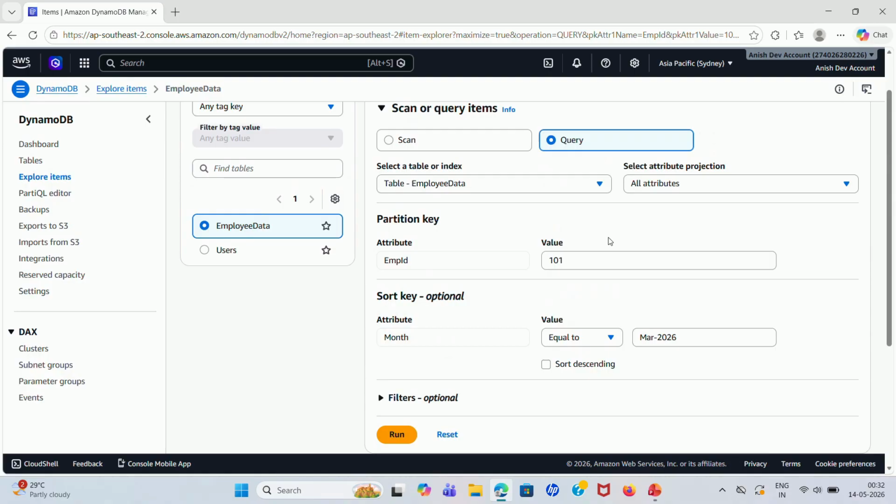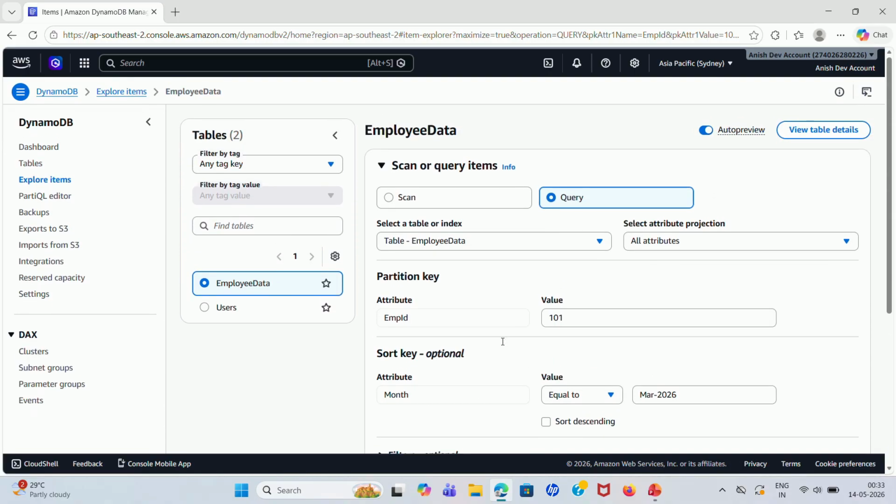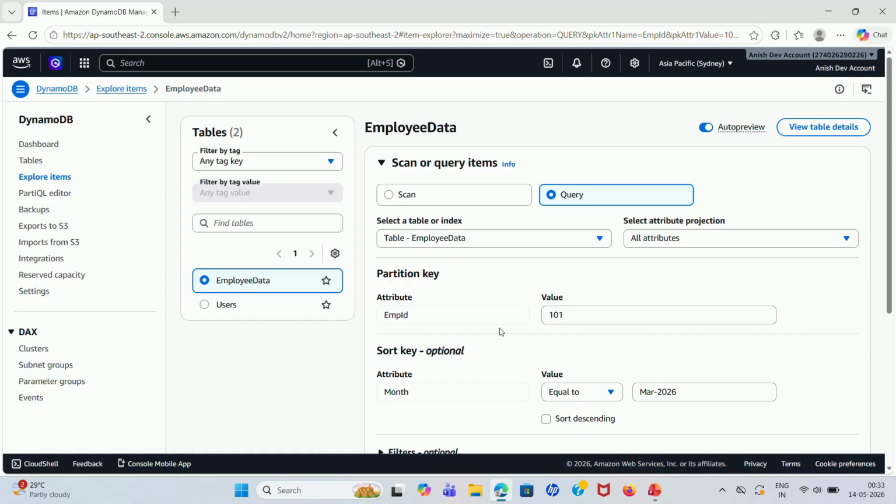Whereas with the sort key, if we have multiple records with the same employee ID, it will sort the values and return a single record to the end user. It will sort and return the single record which the end user wants. In this way, this is the difference between a partition key and the sort key.